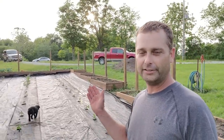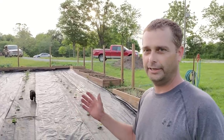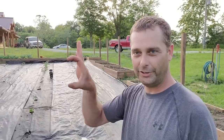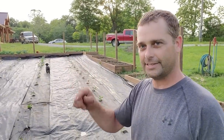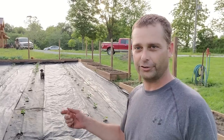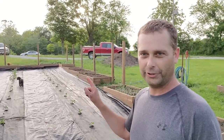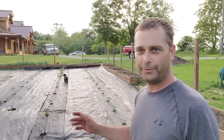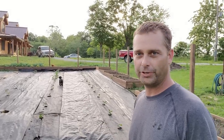This is going to be almost a maintenance free garden. You can see that there's only a little bitty hole where that plant is. That's the only place that weeds can grow. I might get a little bit trying to grow up right along the edges of the raised beds, but it should be pretty much a weedless garden. Should be super easy to maintain.